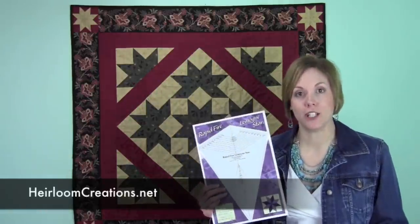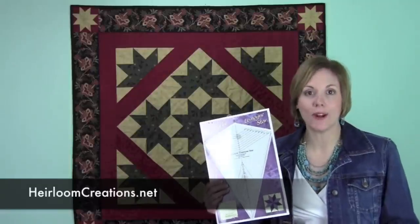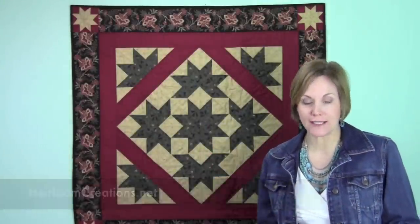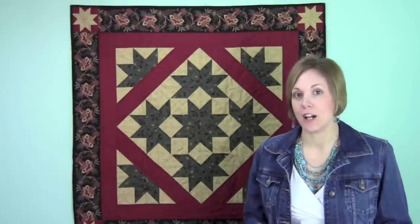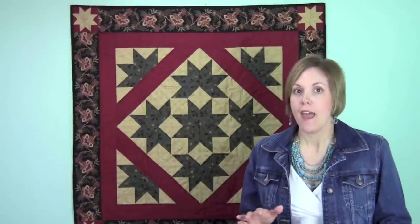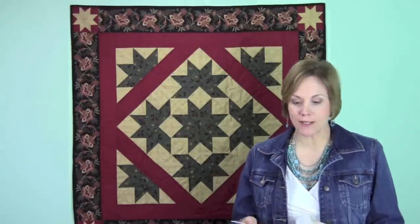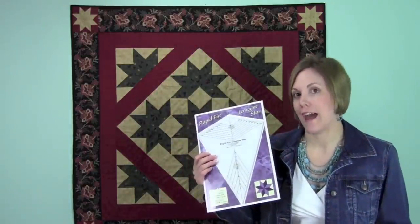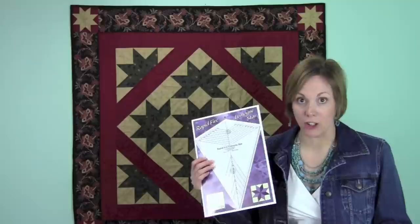This month, we are featuring the Rapid Fire Lemoyne Star Ruler. Now behind us is the pattern called Crown Jewels. You recognize that eight-pointed star as usually cutting diamonds, and not so much. Once again, whenever I see a new ruler, I find myself going, I wonder how that works, because it makes no sense just by looking at it.